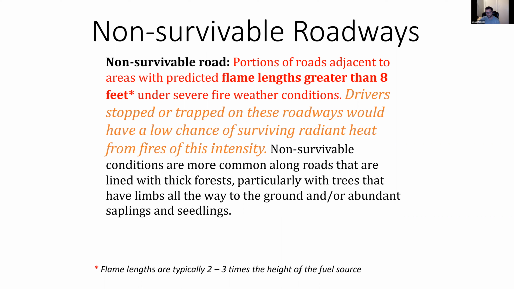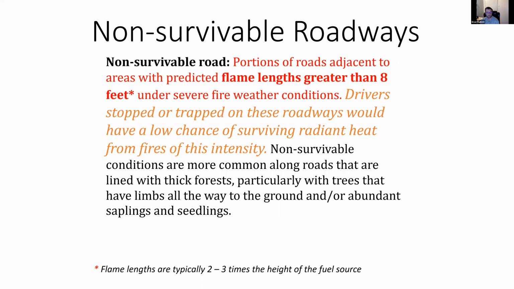Then you can extrapolate from there, go to a juniper bush, which is maybe 3 foot tall sometimes, but it's really wide as well, so it's got a lot of fuel on it. Imagine that 2 to 3 times flame length coming off of that. And then you can go all the way to a tree, which can be 30 to 40 to 50 foot tall. It can be torching straight up, or the wind can be pushing it horizontally across a road. Then you have 30, 40, 50-foot flame lengths going across the road, and that does happen.